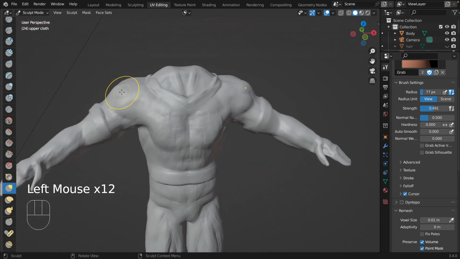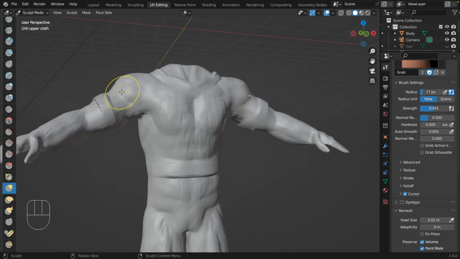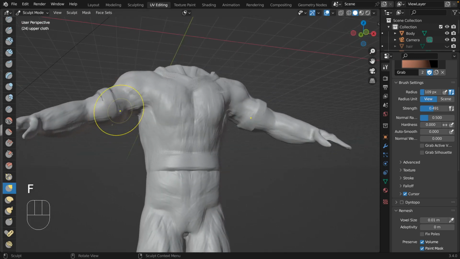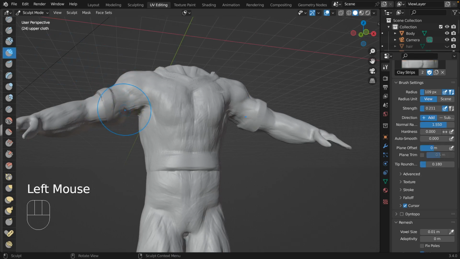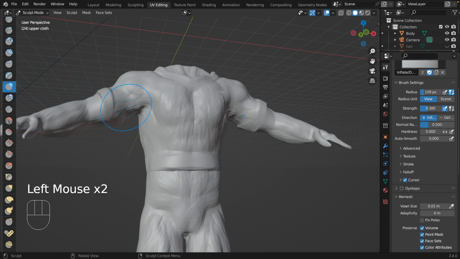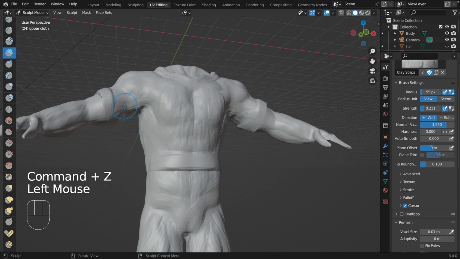And of course you can just completely grab this part out, and this part needs something added, so you can use this or use this brush to add more volume to make it bulge out.